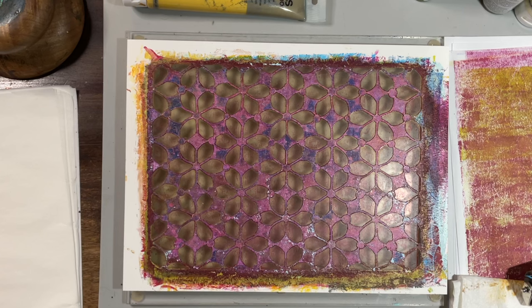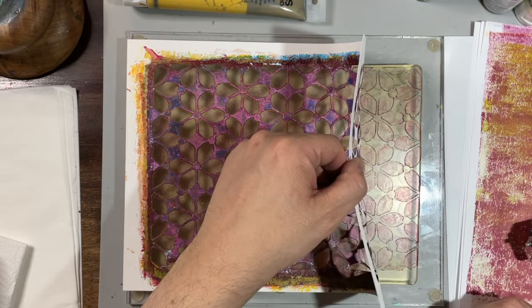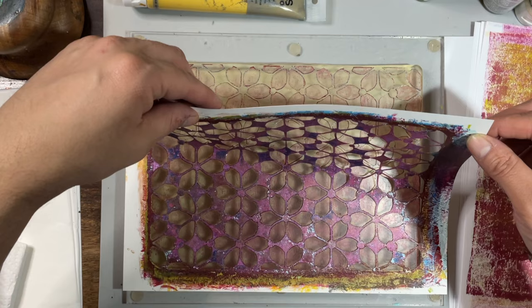Get the stencil off of here and see what we've got. Fingers crossed. And be very gentle when pulling up this particular stencil because it's got a lot of, see, I already ripped it. It's got a lot of delicate spots, so just be very careful.